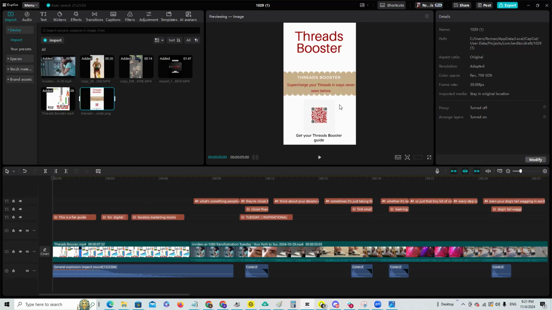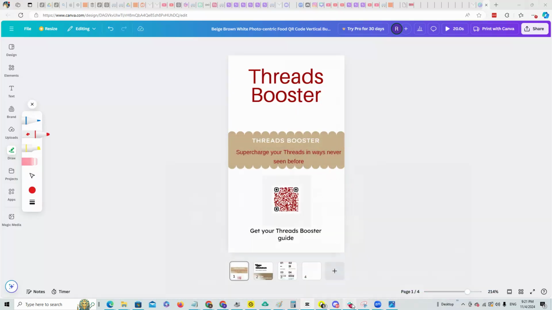So this way, now I'm gonna go ahead and just test it on my phone. I'm gonna take that out and see if the QR code is working, right? Yep, the code just loaded up. I see it in a nice, beautiful, mobile-friendly site. The only thing is I'm gonna provide instruction to my virtual assistant to go ahead and take this Threads Booster, and literally just update the page, right?